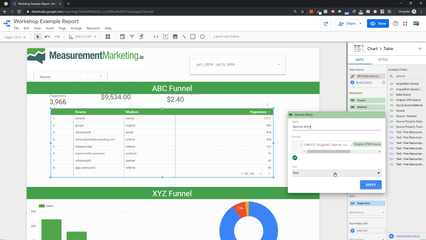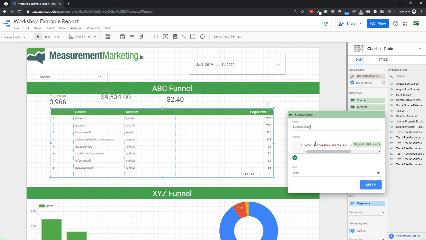So I wanted to kind of show you a text one, and this just forces me to be able to practice as well. And honestly, this is what I would recommend you do when you're playing around with this stuff: okay, I would never do this in the real world, but I want to practice, right? So you figure out something to practice. You make something else up where it's kind of a safe place to do that. So now I'm going to do source story. Here's what I think should happen. This is a very important thing when you're playing around with these tools. What should happen, and did it happen?